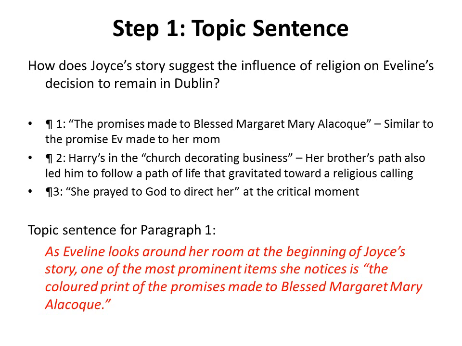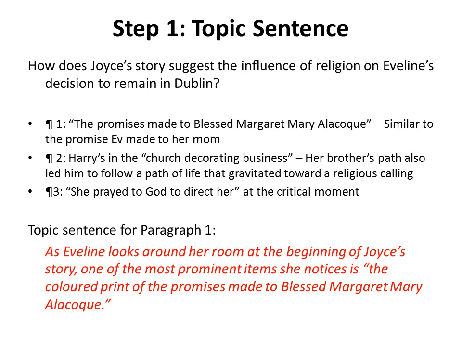So I'm just going to give it its own paragraph without really thinking specifically about how I'm going to make that argument. The second paragraph, I think I'm going to say something about how Harry's in the church decorating business. It's interesting that her brother's path also led him to follow a path of life that gravitated toward a religious calling. Again, I think I'll work that out more when I get into the nitty-gritty of that paragraph. And then the third part of my essay, at the very end of the story, Eveline prays to God to direct her at the critical moment. So that obviously sounds like an important piece of my thesis.